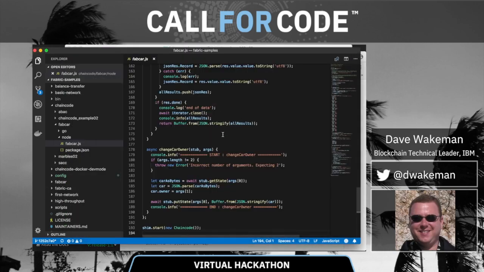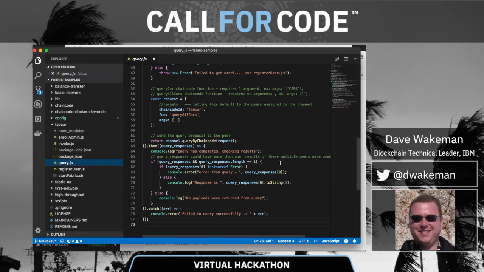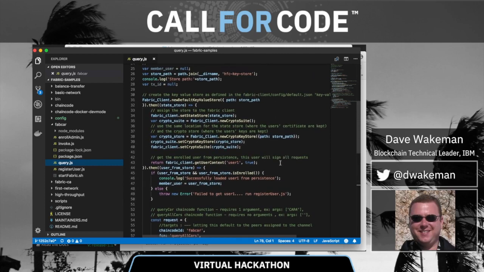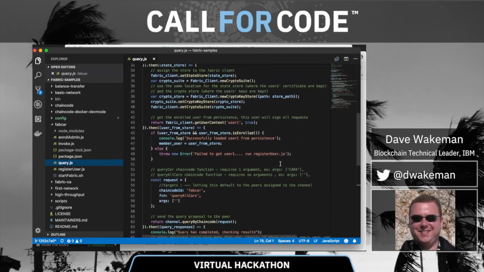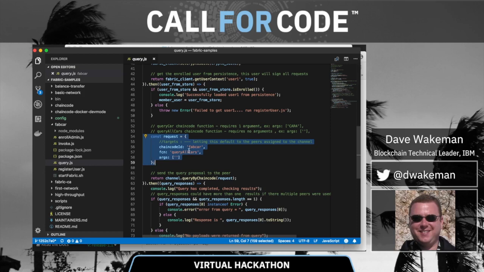So this was the chain code itself. That's actually going to be installed into our blockchain network in just a minute. But the rest of the code that we'll be interacting with is actually the client code. And that's in this directory here. And so you can see, again, those scripts that we saw earlier. The two that we're going to work with are query, which basically creates a connection and submits those query functions that I showed you using information in this request object. This is all we'll need to modify to be able to do the different queries that we want.